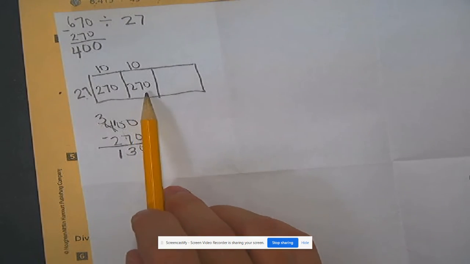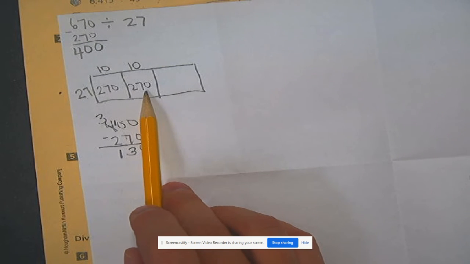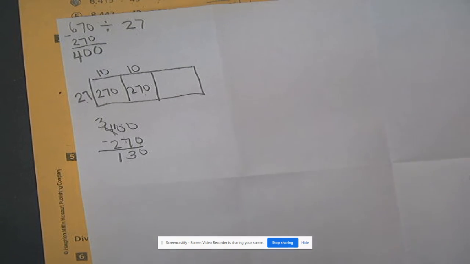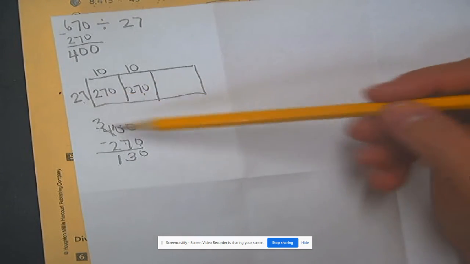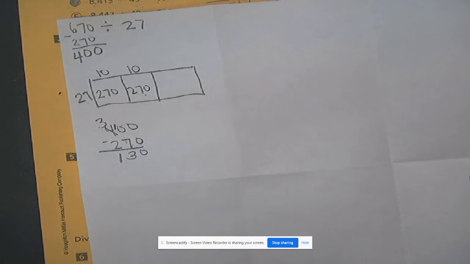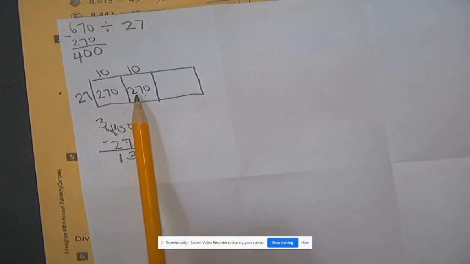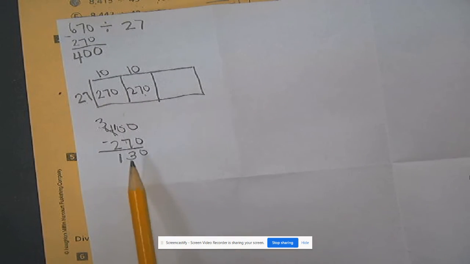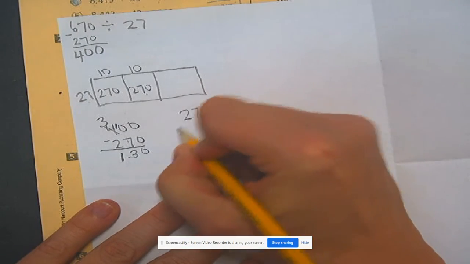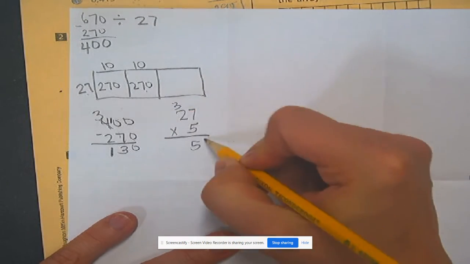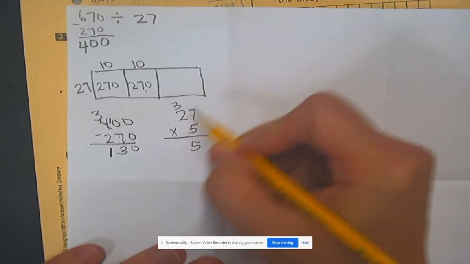Okay, can I take out another group of 10? I cannot. It's too much, right? Open it up. You need to be writing this down on your paper. So we've got to just kind of guess and check at this point. Okay, so why would you say 5? Because half of 270, what do you know what half of 270 is? 135. So is 5 going to work? Well, let's figure it out. What's 27 times 5? 5 times 7 is 35. Carry my 3. 5 times 2 plus 3.